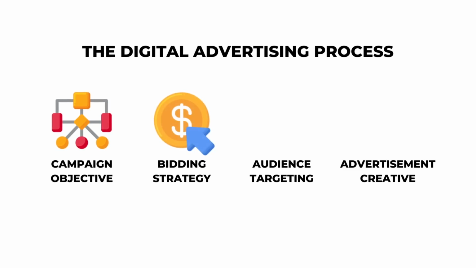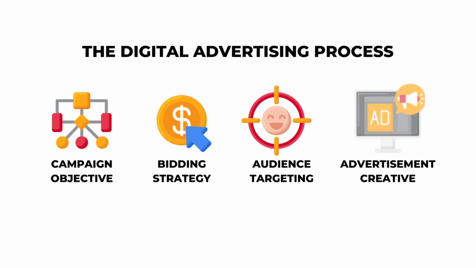So now let's get into the advertising process and how machine learning can actually help your ads get better over time. So the advertising process is broken down like this. First, you have your campaign objective, right? You have your goal of the actual campaign. And then you have your bidding strategy. So how do you actually bid on these ads, right? How do you actually get these ads in front of the user, right?